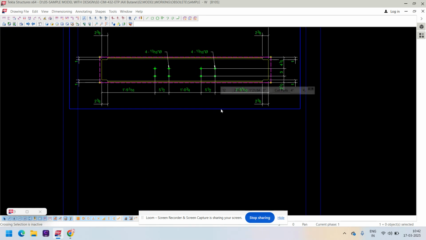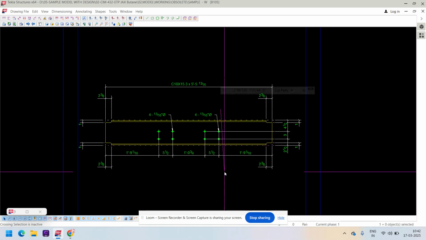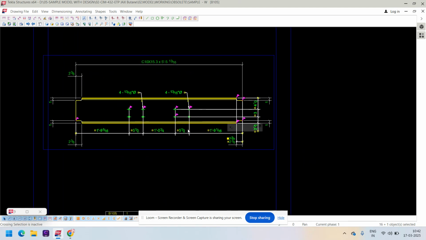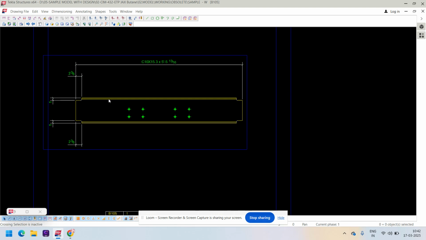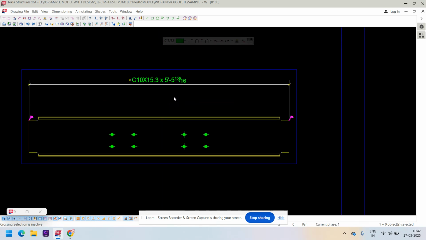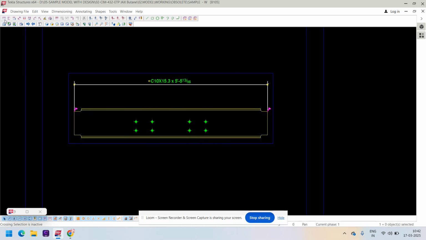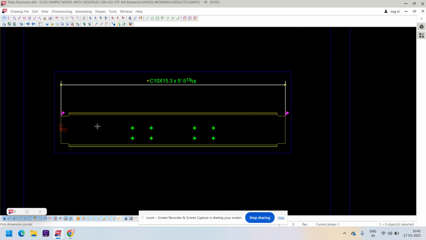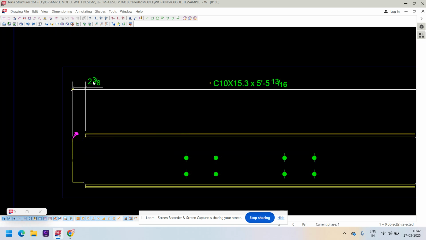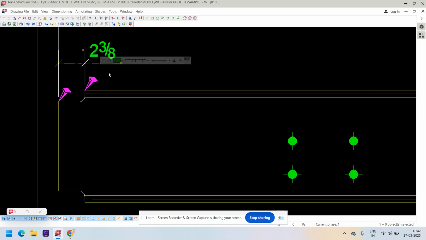Here you will see this is one of the channel drawings. Tekla will give a partial of the dimensions, but you will check whether this dimension is needed or not. But I will give it fresh. Here see, the cope cut x dimension will be given.